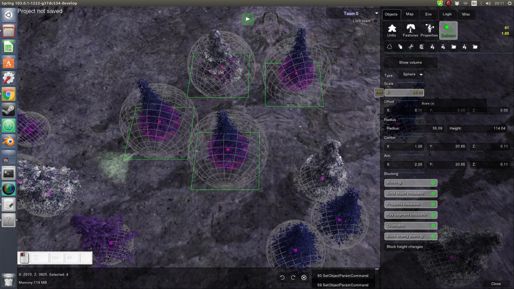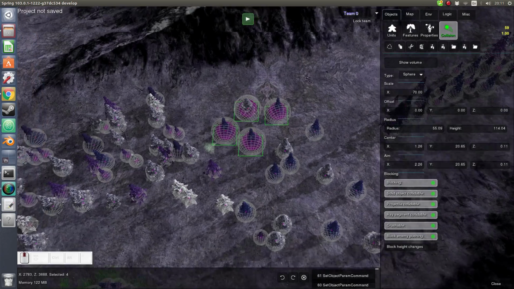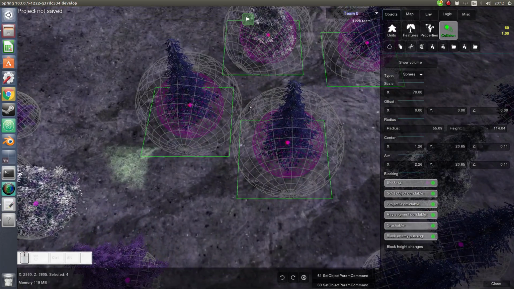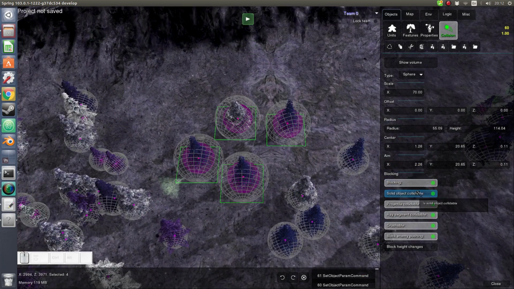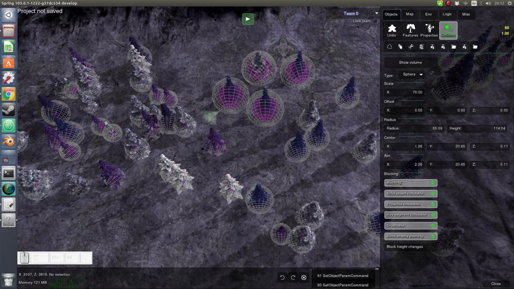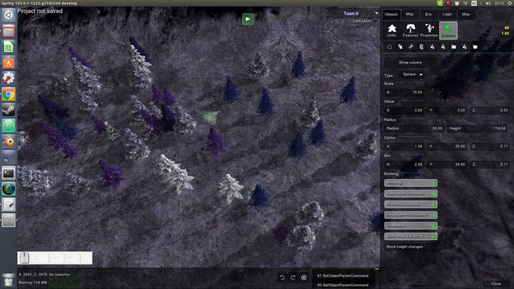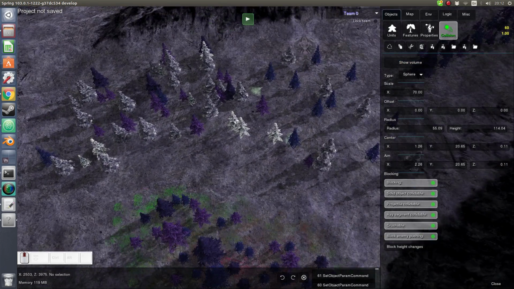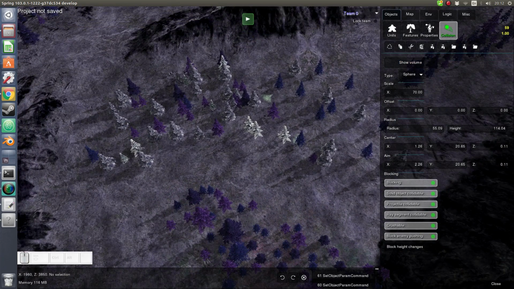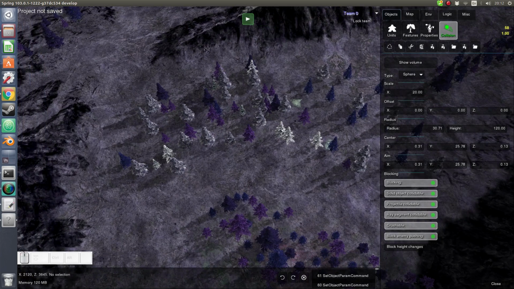This is something that you might often do when you're trying to create these usable collision volumes, and you can specify any of these things as well. So if it's blocking, if it's colliding with projectiles, and so on. And you can again get the normal view by pressing show volume again. So this is the basics of controlling objects.